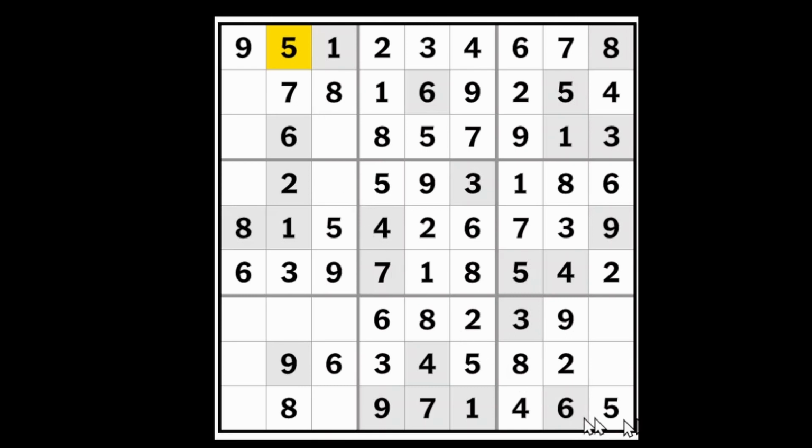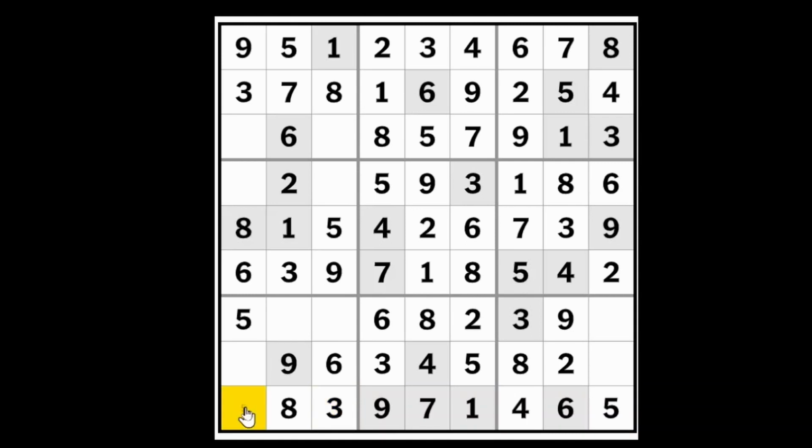Now we got a 5 here, here, and we need to find a 5 for one of these 3 cells, and we have a 5 here and here. So that makes this cell a 5. The 2, 3, and a 4 for these 3 cells, well, we've got a 3 here. That makes this cell a 3, of course. And the 3 here and here puts the 3 in this cell because of the 3 up here.